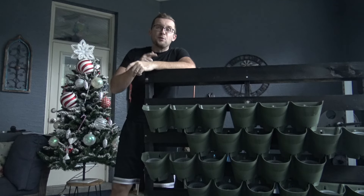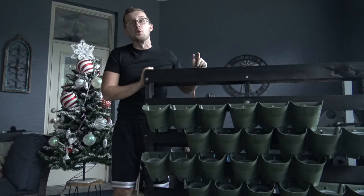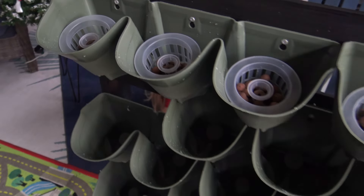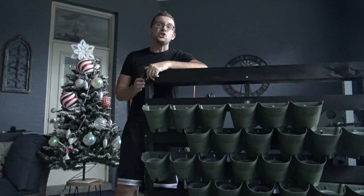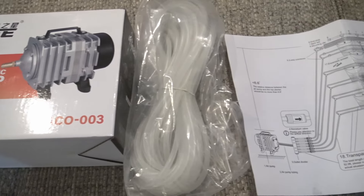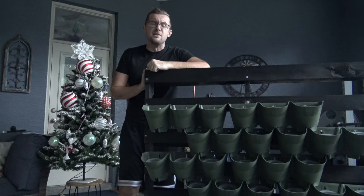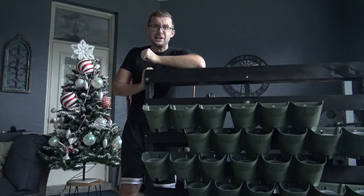How's it going folks? Welcome back to Florida Homestead. Today we had an awesome opportunity to set up this vertical garden. It's an indoor outdoor vertical garden from Worth and there's a whole bunch of different ways you can utilize this. There's a lot of different applications and it's really cool and aesthetic. I'm very excited to get planting in this. I'm going to show you the process we went through unboxing and setting it up and give you my thoughts on it. So without further ado, let's get into it.